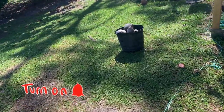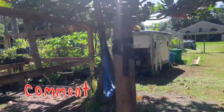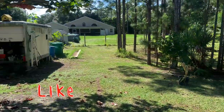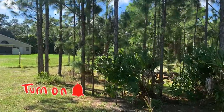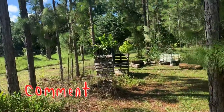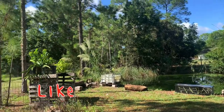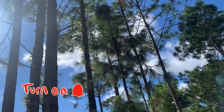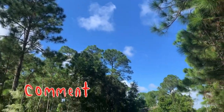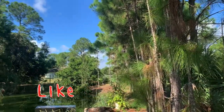This is my coconuts that I'm gonna be cutting open for this recipe. This is my little hammock that I hang out in and get the beautiful shades from this almond tree. A little shed over there. This is another little hangout spot, right? This is my little tranquil area that I come to hang out in the evening. And in the early morning, feed the fish. I just want to show you guys how beautiful this is, surrounded by trees all around the pond. All around, it's like a circle, oblong.